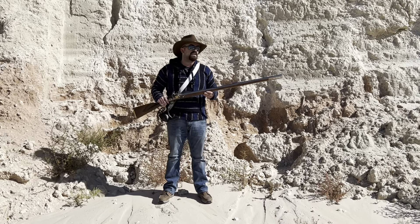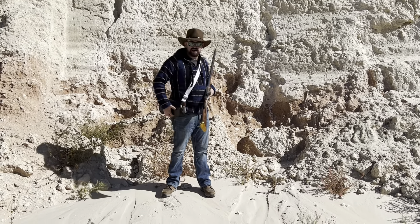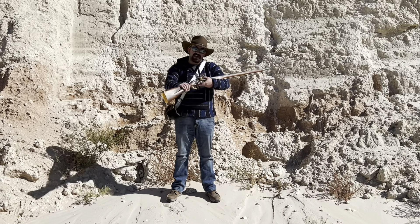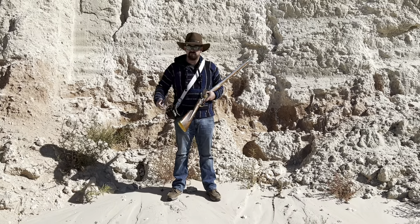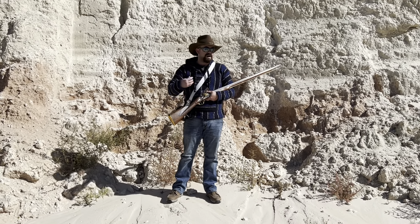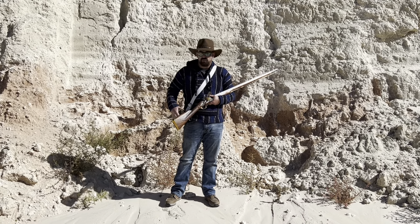So this is a brand new 2023 Brown Bess that is unfired. I had some time and thought we would come out to the range and do a range session with it. Today, if you recognize this cartridge pouch, it's the same one I used in my 1757 Spanish video, but now I've got a Brown Bess that fits this box. What we're going to be shooting today is the Brown Bess paper cartridge, which is a 69-caliber round ball wrapped with brown paper, shooting about 110 grains of 2F Goex black powder.